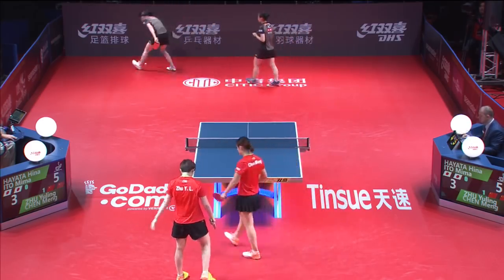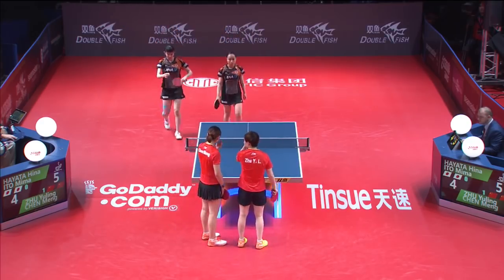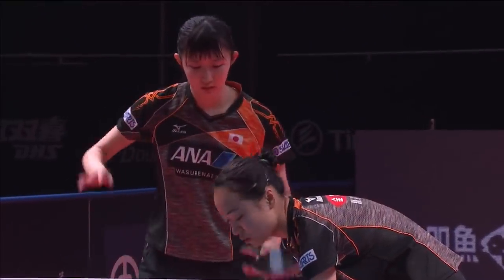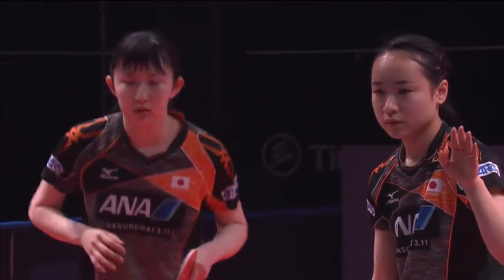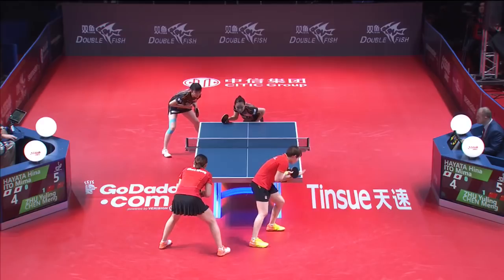5-4. And knowing that, playing it out wide to the forehand early in the point is a good tactic. We see that against left-handed players a lot, but it can be done against right-handed players as well. Effective against anyone who prefers to turn the corner and play the forehand from the backhand side.